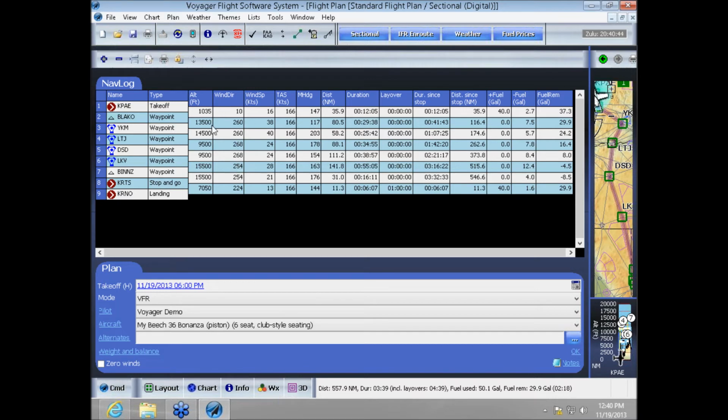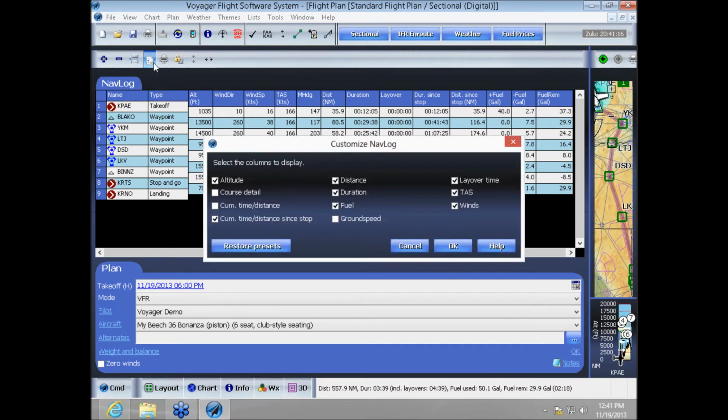I see the altitude of each leg, and remember how we said we're willing to go up and down to chase the best tailwind altitude? Well, we're going to have to do a little up and down. We're going to go from 9,500 feet all the way up to 15,500 to be able to get there the least duration or the shortest amount of time possible. It looks at our wind direction, wind speed, true airspeed, magnetic heading. Now I notice that there's one column not here that I really like.